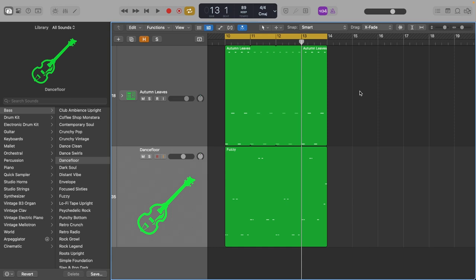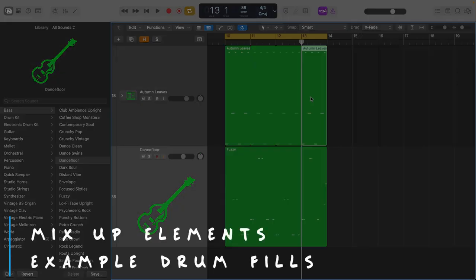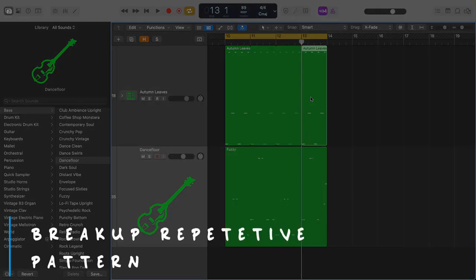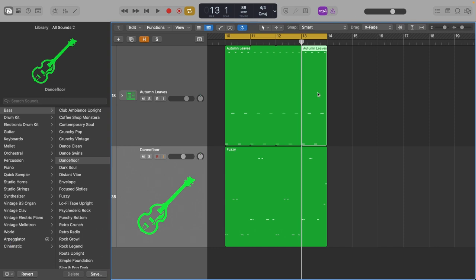What we can do now is mix it up a little bit so that maybe at the end of these 4 measures, our drums have a little bit of a fill, and we can mix up the feeling of the entire track and create more syncopation, because all syncopation is creating the unexpected between notes. So we set a pattern and then we break that pattern, and that catches people's attention and creates this feeling of movement and vibe. We can do that from a macro standpoint here.